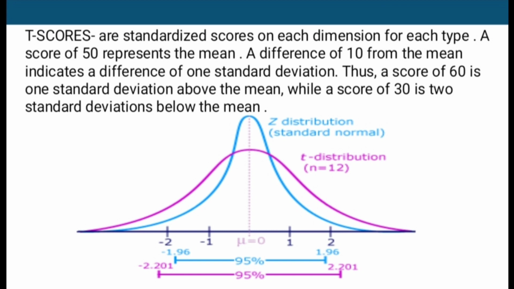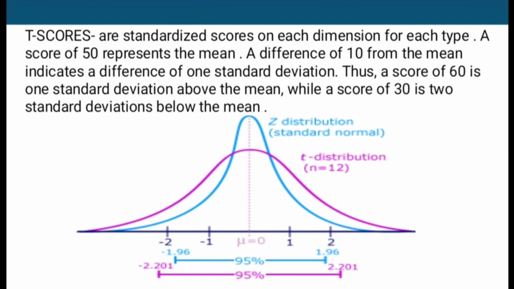A T-score is closely related to its cousin, the Z-score. The Z-score is based upon a standard normal distribution with a mean of 0 and standard deviation of 1, while the T-distribution was created by William Gosset to take into account small sample sizes. It's like a standard normal. The T-distribution is perfectly symmetric about a mean of 0. As the sample size increases towards infinity, the T-distribution approaches the standard normal distribution.